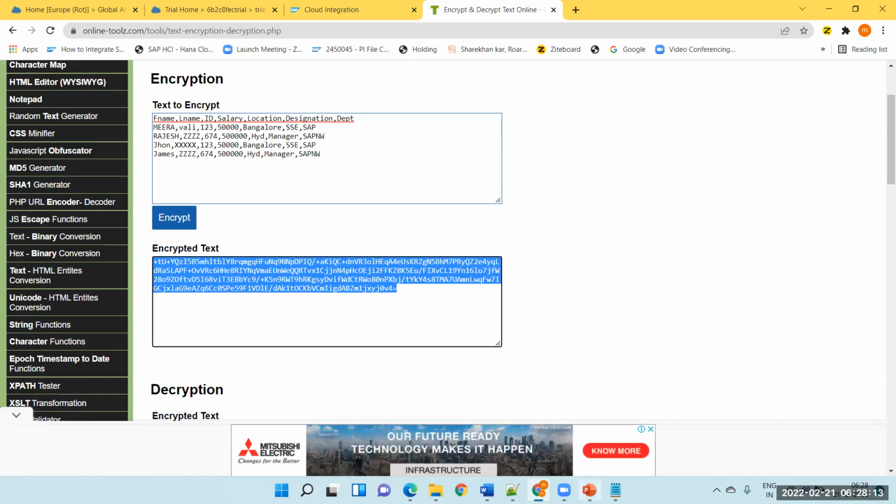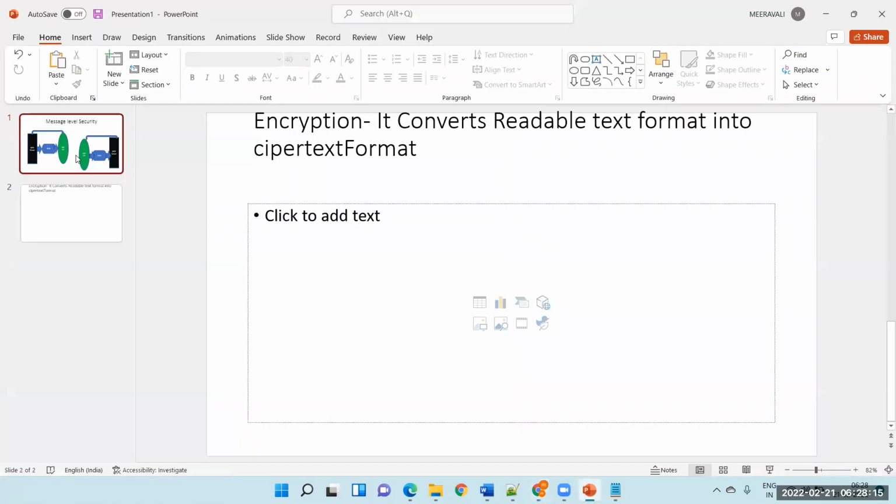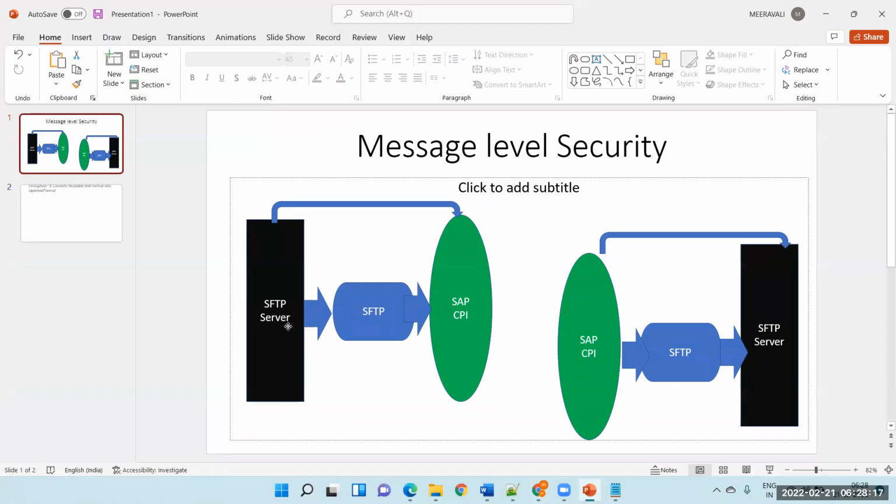So it means that, for example, before sending to our CPI system, whatever data you are getting from the CPI, before sending to the CPI, the SFTP server team has to encrypt that file first. They need to do the encryption here. That encrypted file will come to our CPI, correct?